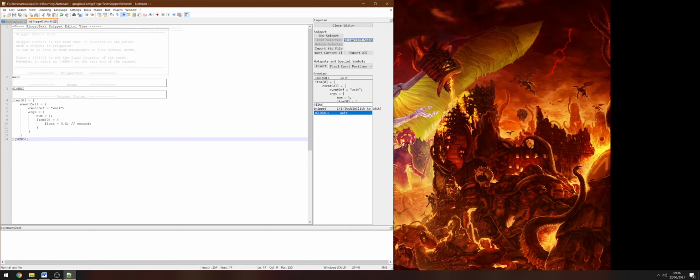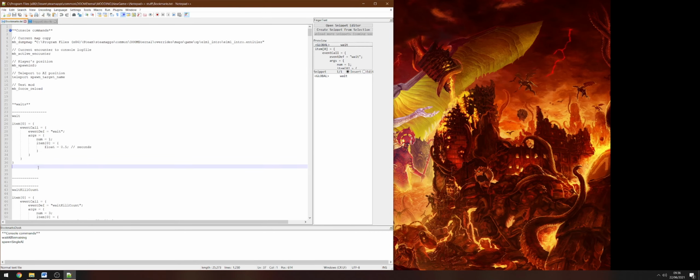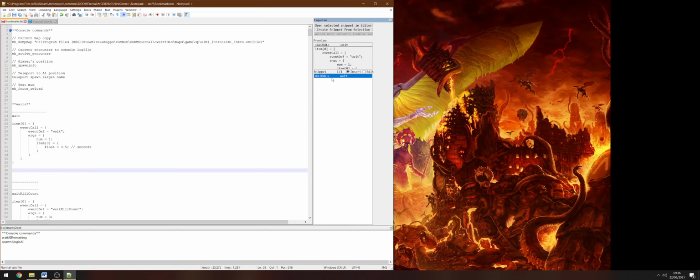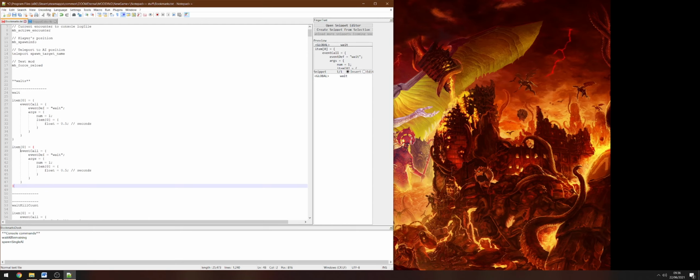Save it. Okay, it's saved. Cool. Now we go back to our document, and you can see here with the finger text, we have the snippets, the template. So what I can do now then is type in wait. I don't want this or any of that, so I'm going to press delete to get rid of that. And now I can press tab, and voila, it's pasted in the code. That way I don't need to copy and paste code all the time.